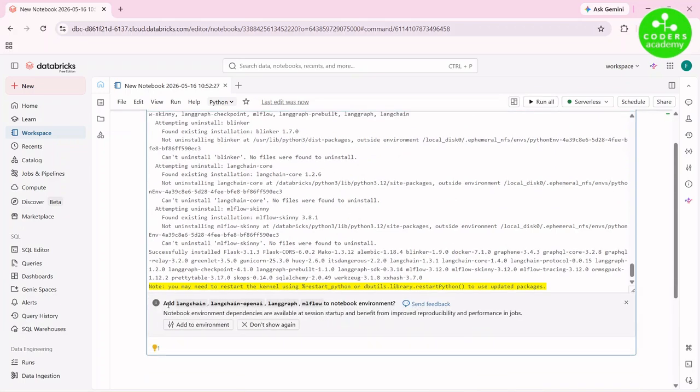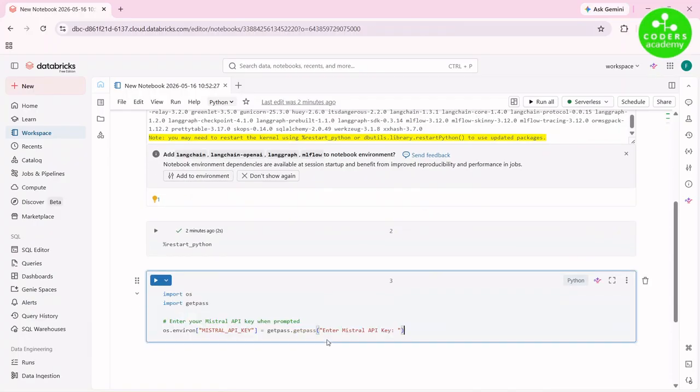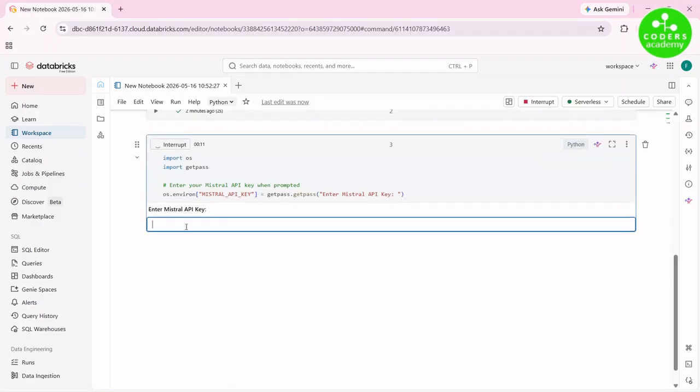So in the next step, we'll restart the Python using the restart Python command. Now we will configure the API key for Mistral. Enter your API key.